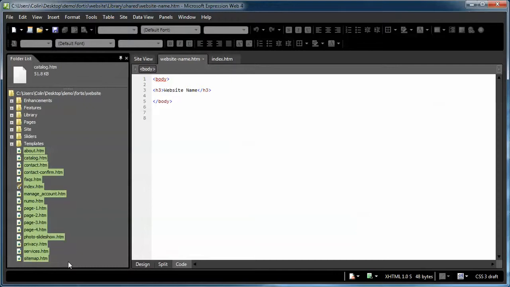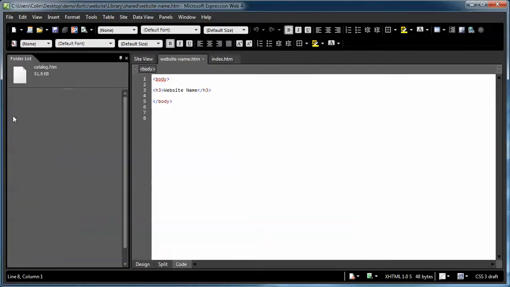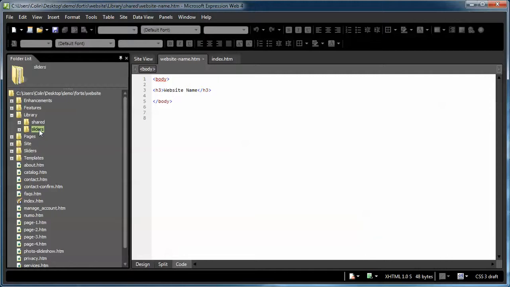That's one way. There's probably 20 different ways to publish. We'll cover that in the final chapter because there are so many different ways to publish files up to a site. But needless to say, whenever you make a change to anything within the shared or even the sliders folder, you must republish those pages. Safest to say, just republish your site up to the server.